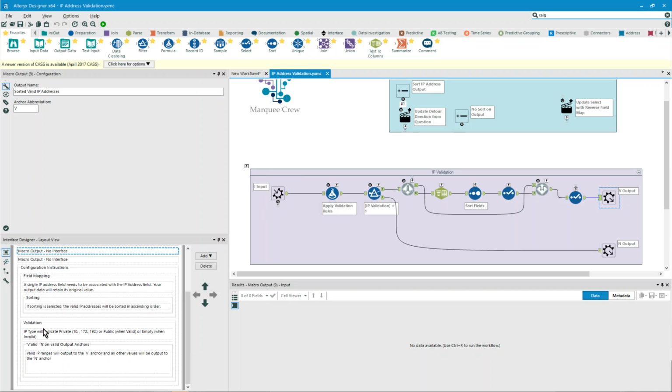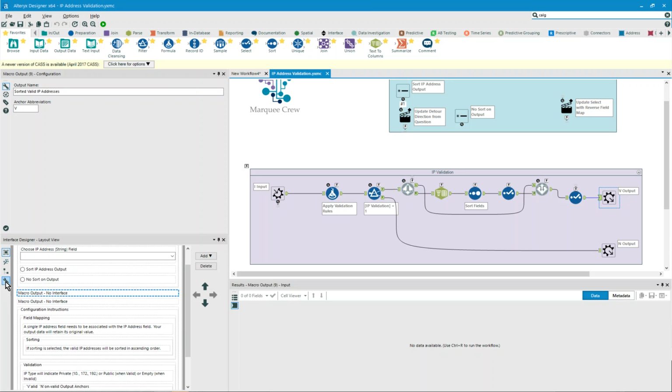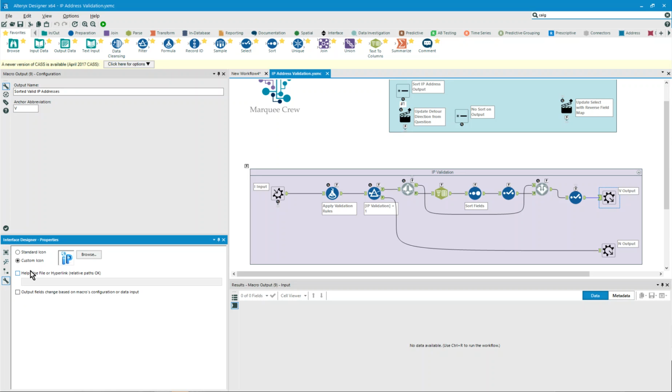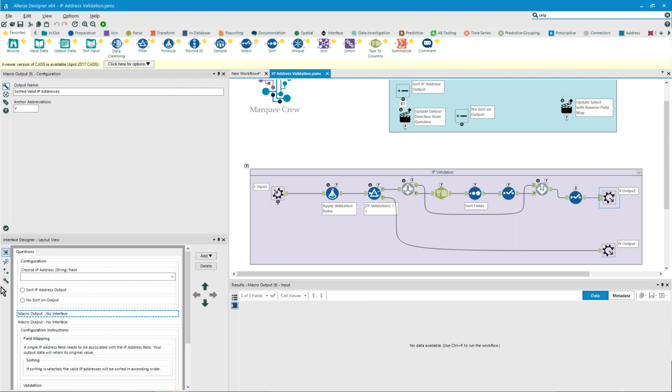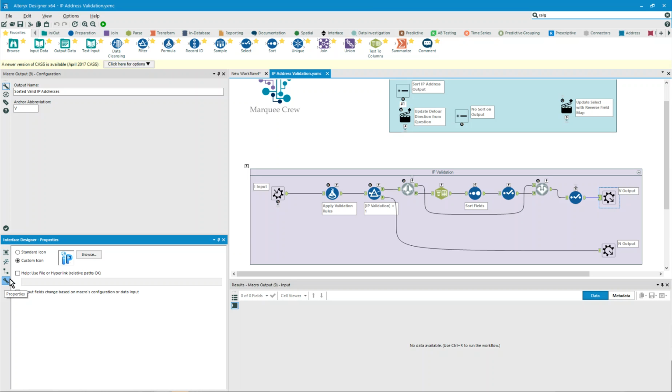I've added some text to be able to explain what the macro does. And I've also, with the wrench, used a custom icon that I found on Google Images to be what's being presented for the tool itself. So that icon was created because I used the wrench and selected a custom icon.